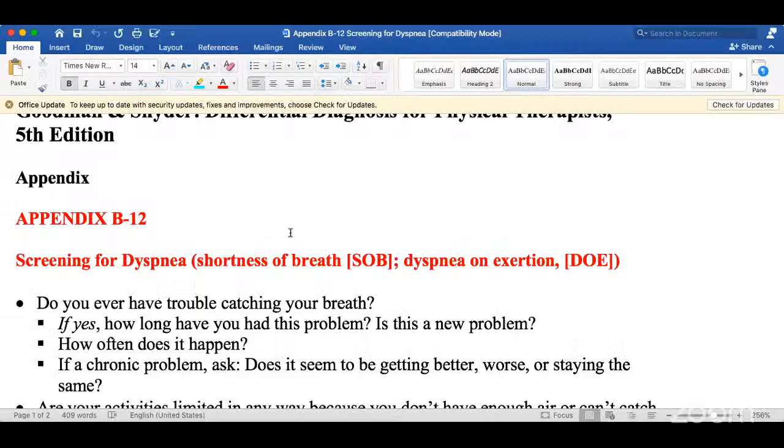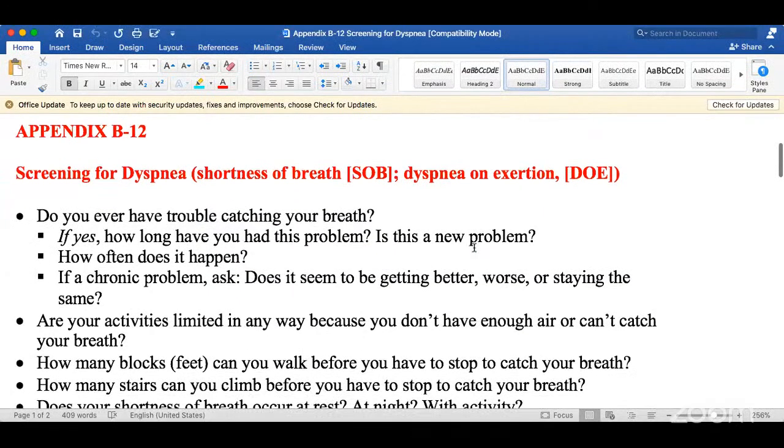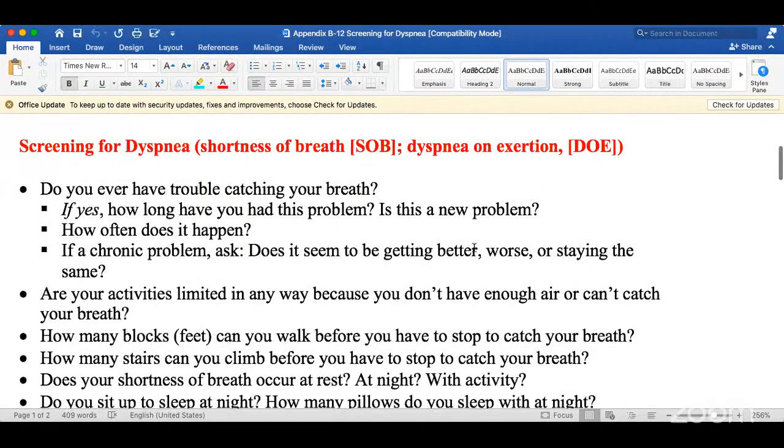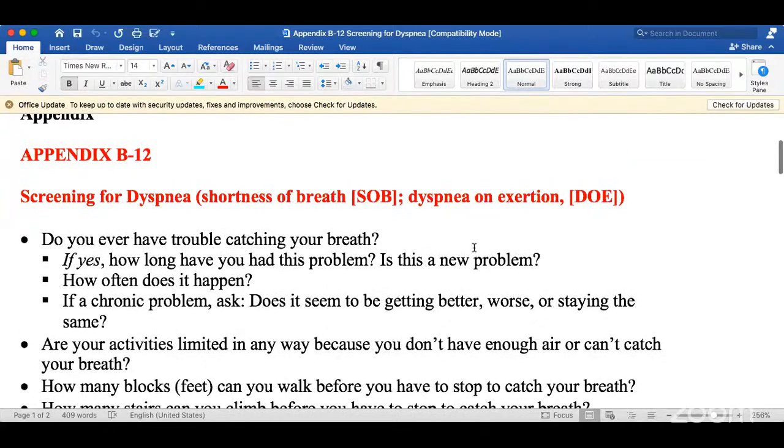So it's one thing to say this person has shortness of breath. Now, but what do you do to really confirm that this is really shortness of breath and not something else? So there are many of these documents, but I'm just going to share one just to show us how we can be able to ask those questions.